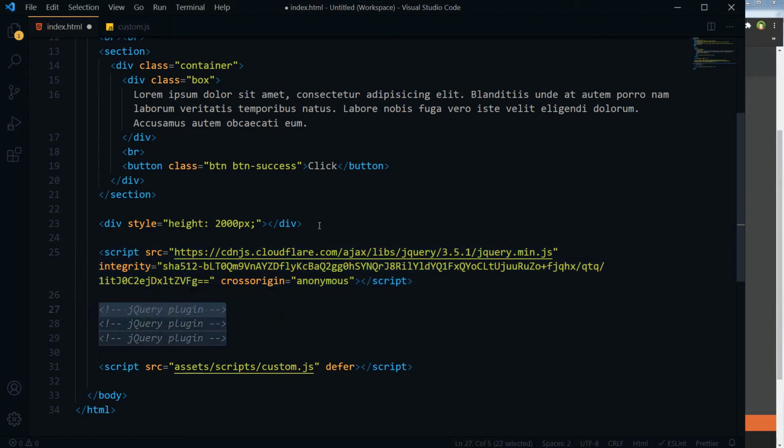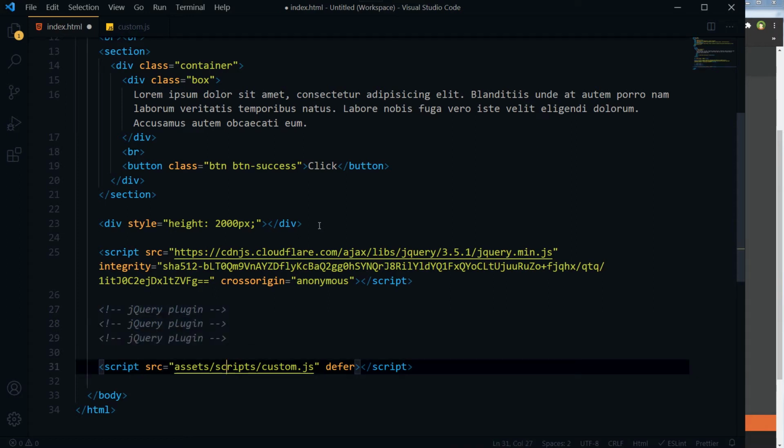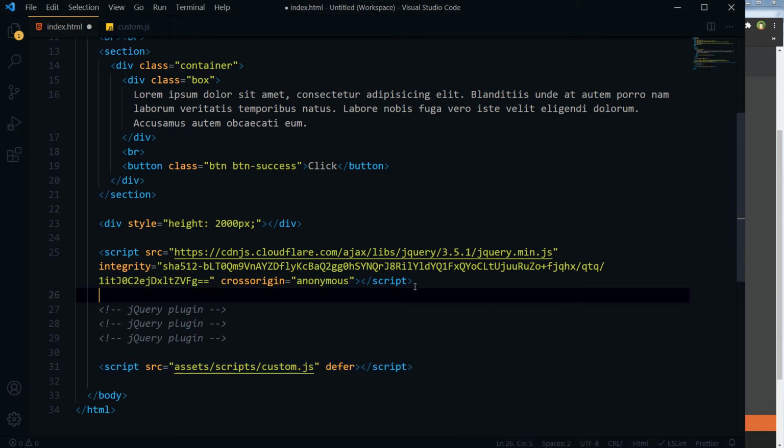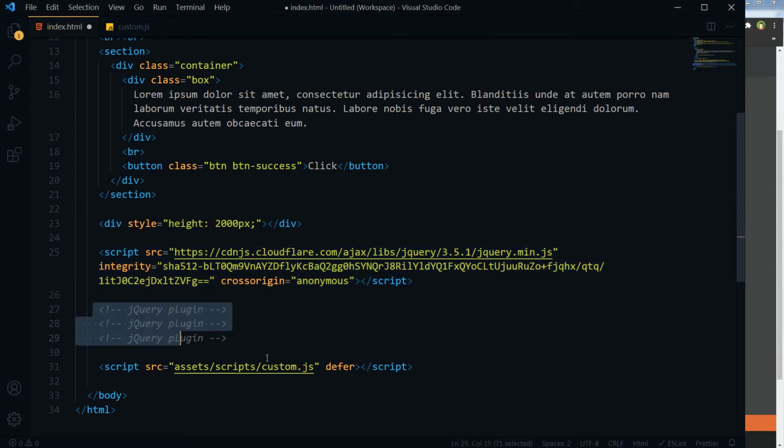Let's say I've got a jQuery plugin here. Let's say it's a sliders JS file. This is another plugin, and then this is another plugin, and then at the end I will use my own custom.js file. I will write my scripts in this file, and I will use defer here because I want to make sure that this file gets loaded after everything is loaded already in the web browser. So link jQuery in your project at the bottom of your web page, but before every other script, and at the end use your own script.